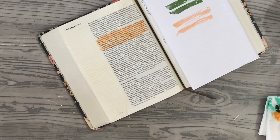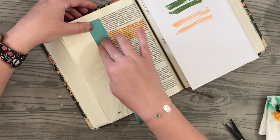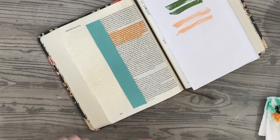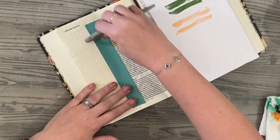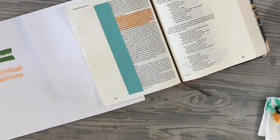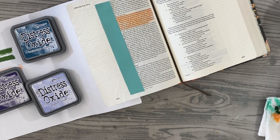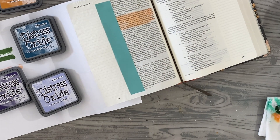I'm going to be doing kind of a palm tree type scene, so I'm going to use a little bit of my Close to My Heart masking tape to just do a strip at the verses. I'm okay with it going around on either side. I just want there to be a clean, crisp line right where the Bible verses are so that nothing is covered by my Distress Oxide ink.